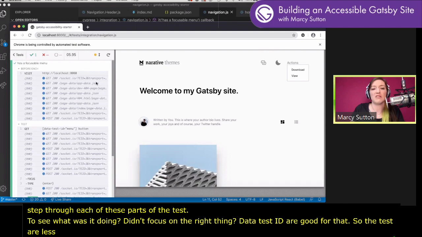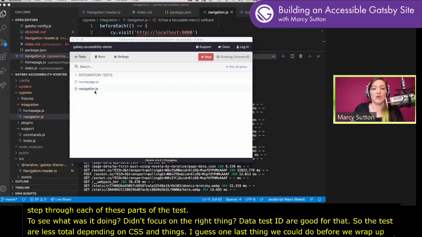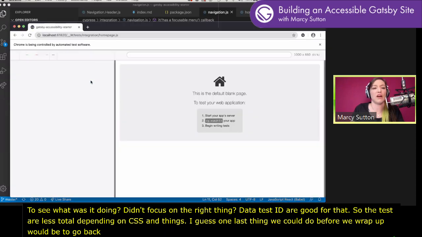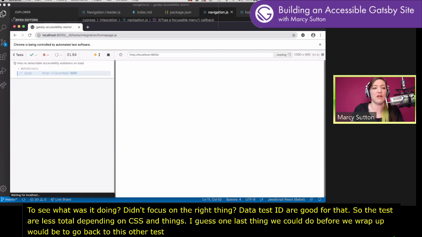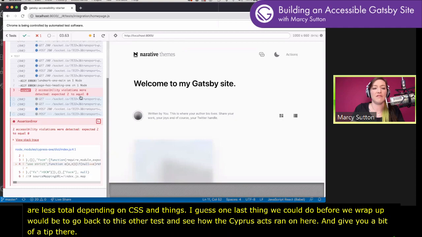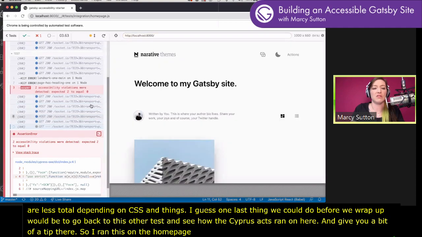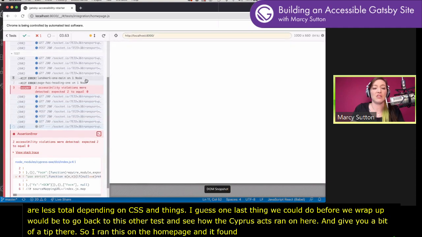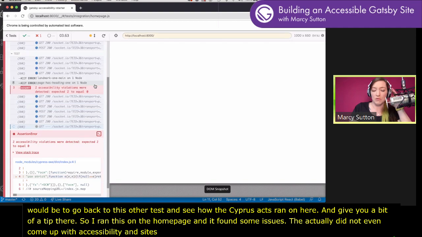I guess one last thing that we could do before we wrap up would be to go back to this other test and see how Cypress Axe ran on here, to give you a bit of a tip. So I ran this on the home page. It found some issues that actually didn't even come up with Accessibility Insights, which is interesting because Accessibility Insights uses Axe Core, but they might be different versions.